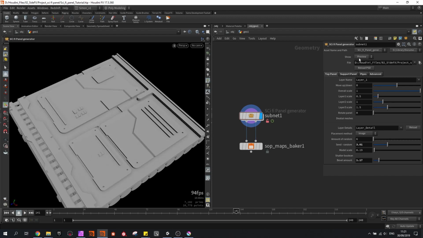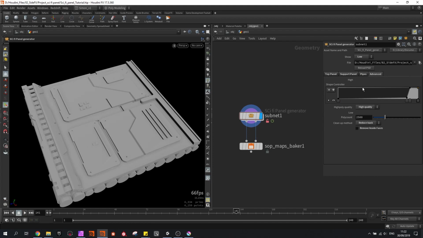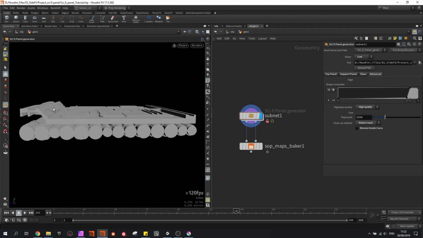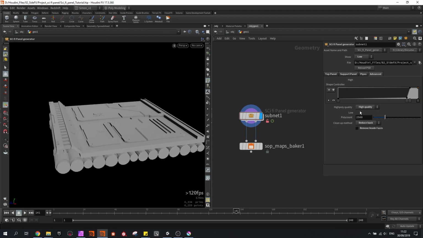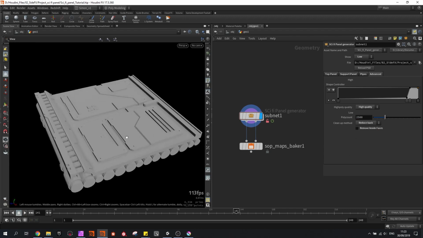This tool also makes high poly and low poly, so we can bake the results that we have. Let's say I want to see my low poly, then we switch to the low poly view, and a few moments later we will have the low poly. There are also a few settings, like a ramp control, which is used to extrude some parts of the panel, for some high poly quality. We can say what the poly count should be, and also include some cleanup methods to remove some more polys if you would like to.